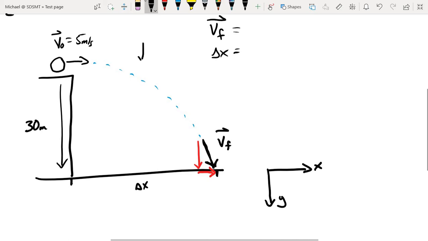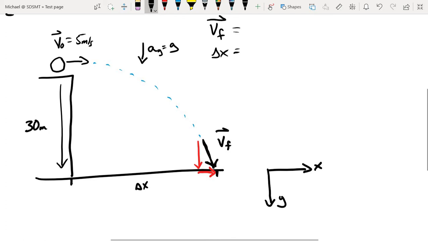Gravity as an acceleration, so acceleration in the y direction is down. My final velocity has a component in the y direction that is down. So everything about this rock in the y direction is pointing down. I might as well let that be the positive direction for my reference frame, and I can save myself a lot of effort with not having to incorporate a lot of minus signs.